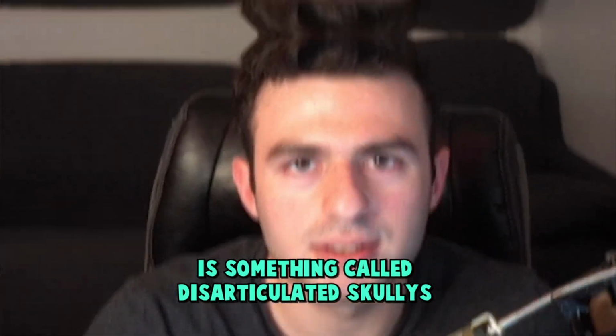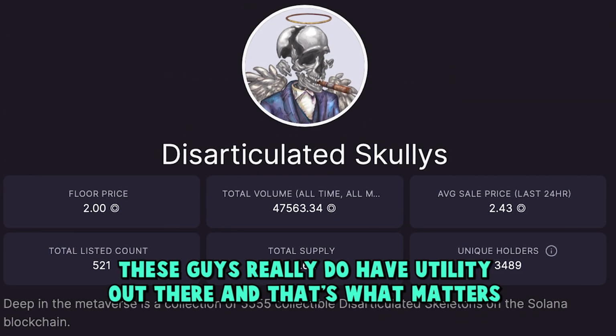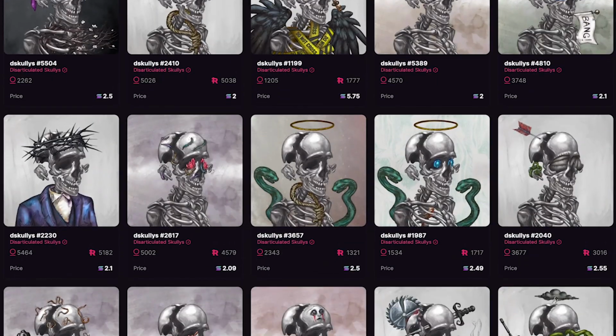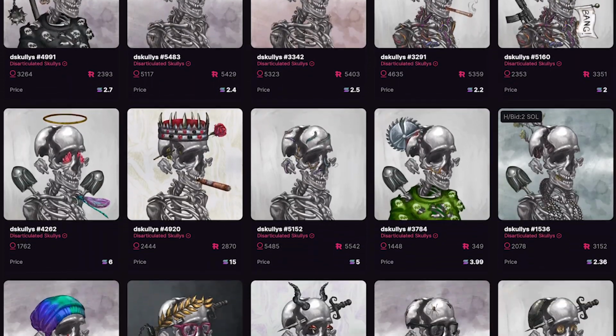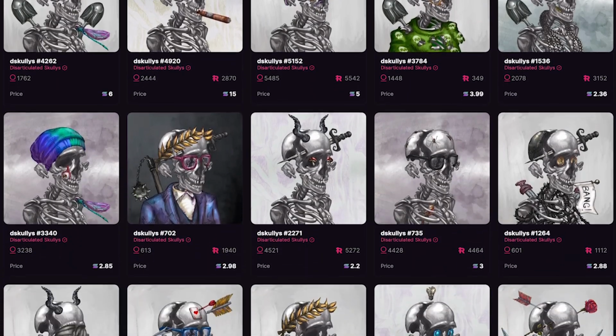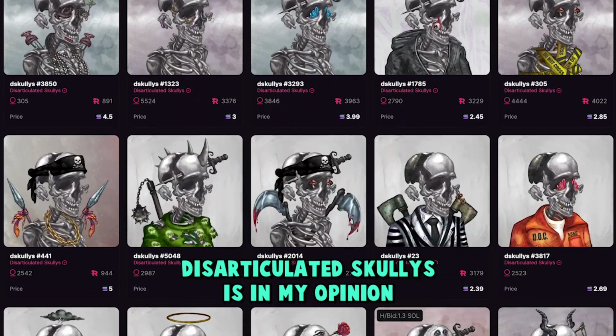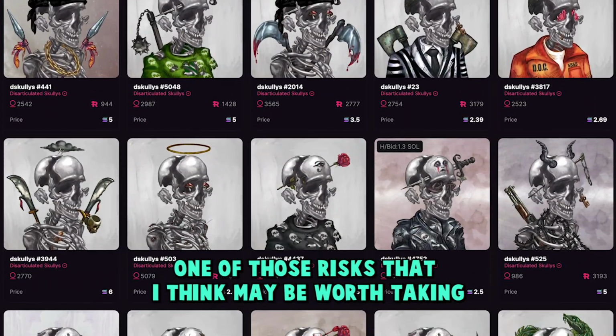The next project I don't hear talked about all that much is something called Disarticulated Skellies. Now, this project has been around for around a month or 2, and I originally bought one of these at around 4 Solana. Granted, Solana was a little bit more expensive back then, but I'm still holding on to this because Disarticulated Skellies is, in my opinion, one of those risks that I think may be worth taking.